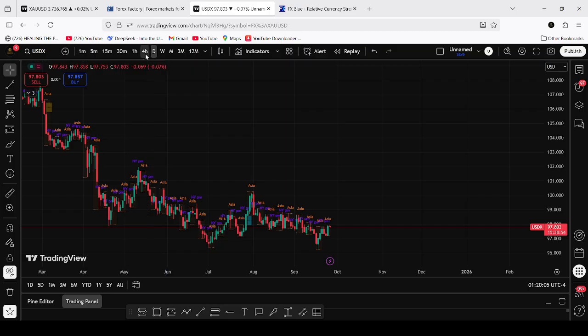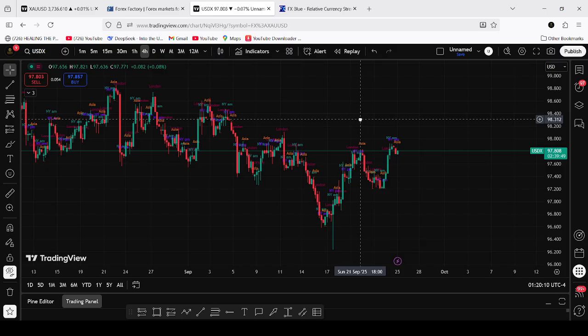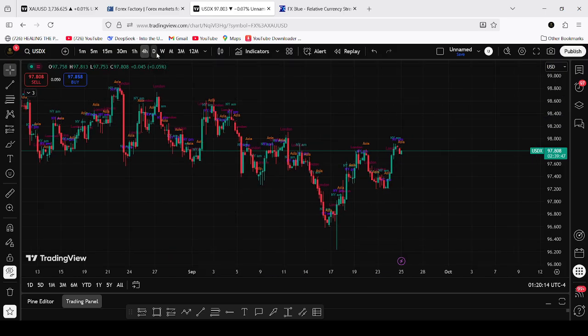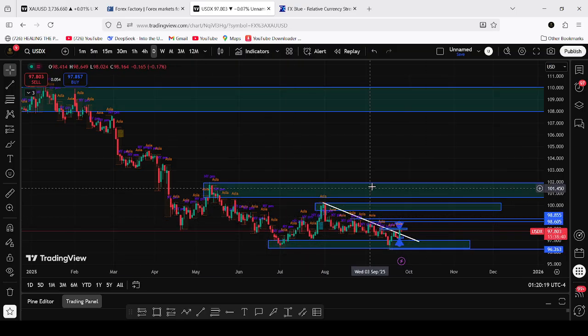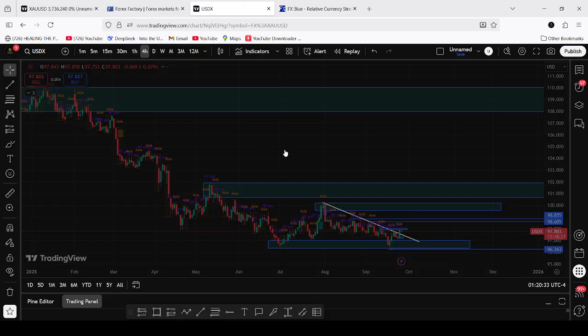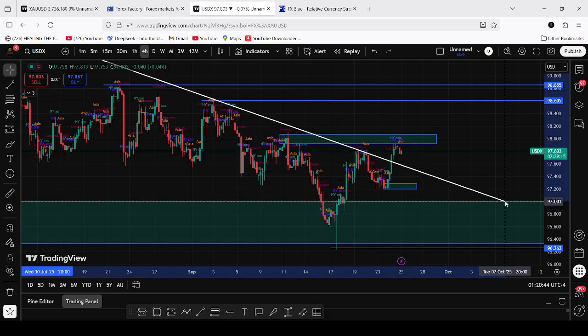So then we look at the 4-hour time frame so that we can be able to align ourselves and know the direction of the DXY. So from the daily time frame, we had a trend line that we had drawn. It is white in color. You can be able to see it, and then in the 4-hour time frame you can still see whereby the market came and it was able to trade above the trend line.